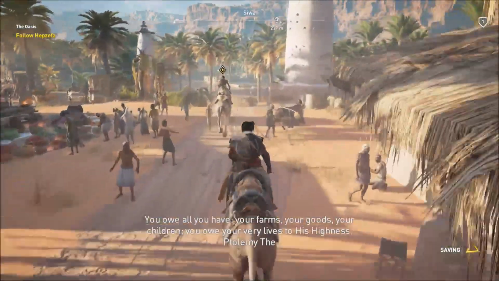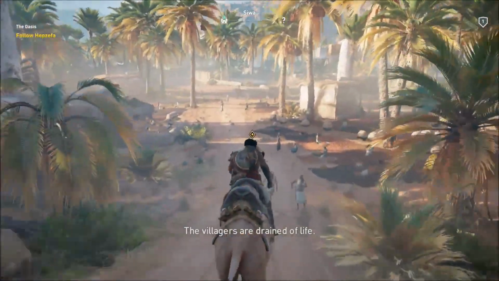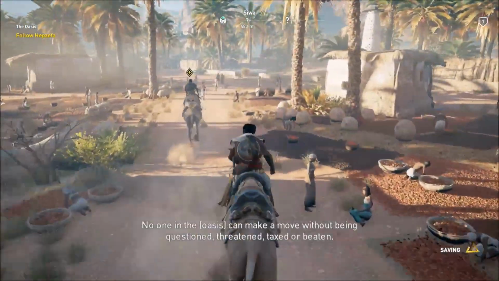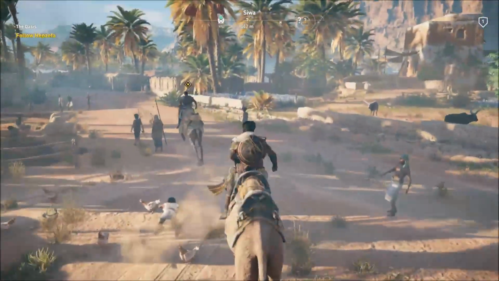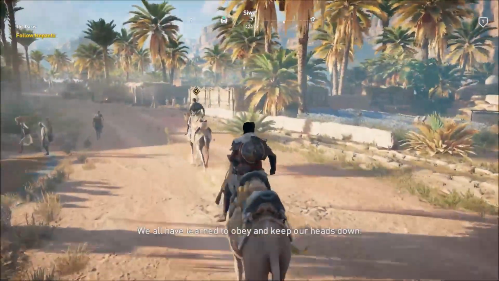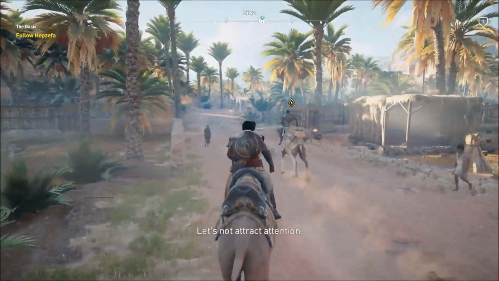All you have, your farm, your goods, your children. The villagers are drained of life. No one in the Wahat could make a move without being questioned, threatened. Oh, they just ran someone over. We all have learned to obey and keep our heads down. He hit someone with his camel. Let's not attract attention.